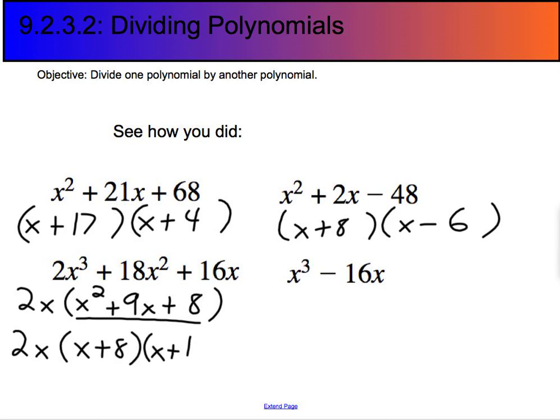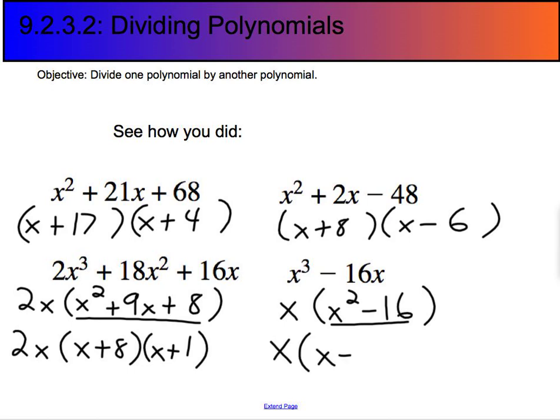Well, here, I'm just going to have to do out the diamond problem because I'm not coming up with it on my own. Let's see. Okay, so we need 2 things that multiply to be 68. What multiplies to be 68? 2 and 34. No. 17 and, oh, there we go, 17 and 4. So when you make your area model, you should have ended up with x plus 17 and x plus 4.